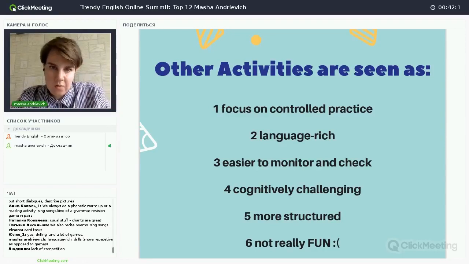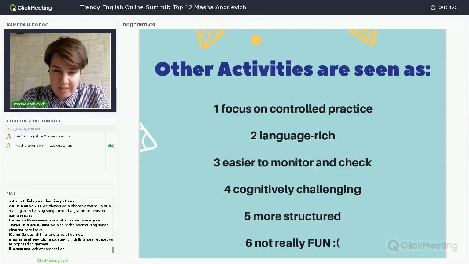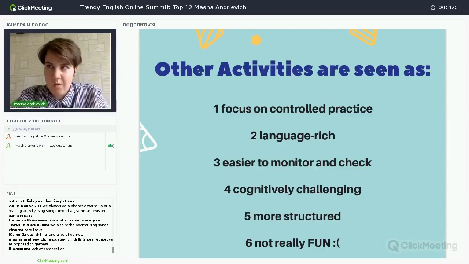Also, activities in course books or handouts are language rich, which means there is a lot of language that students can practice. In games, it doesn't often happen that way.